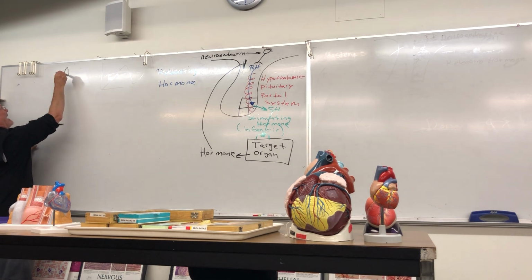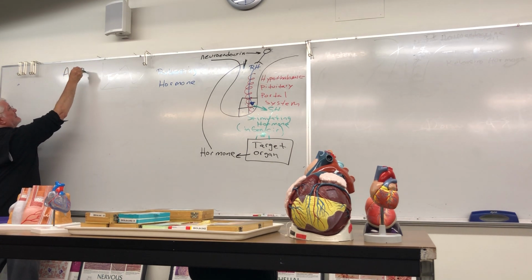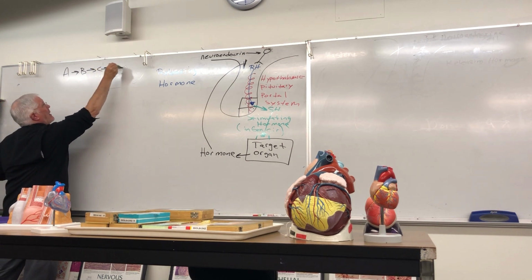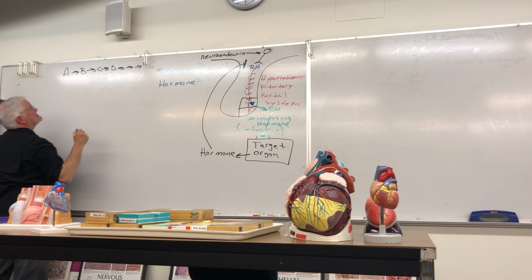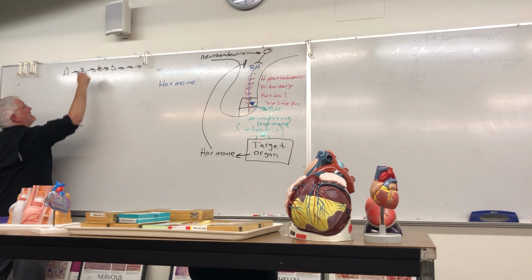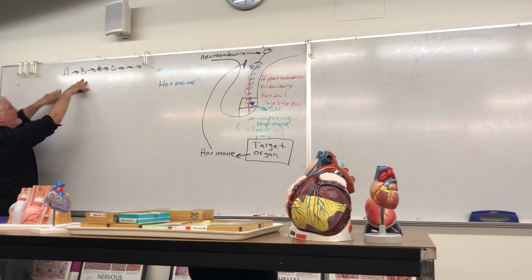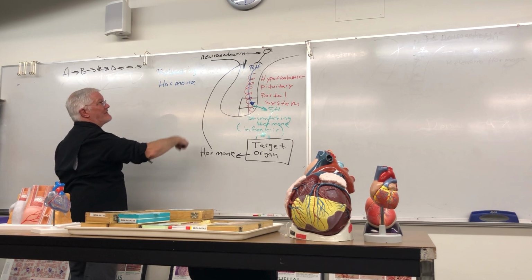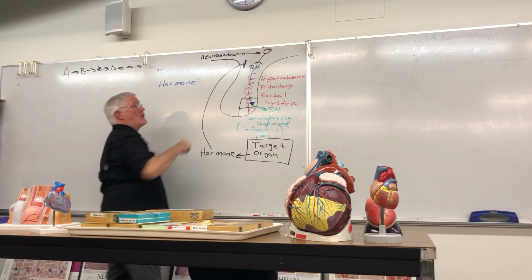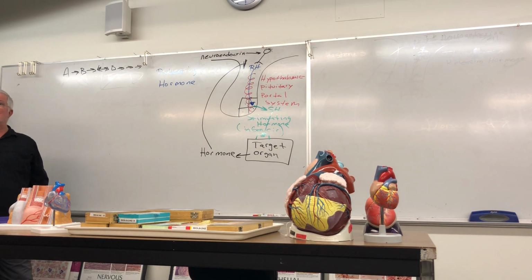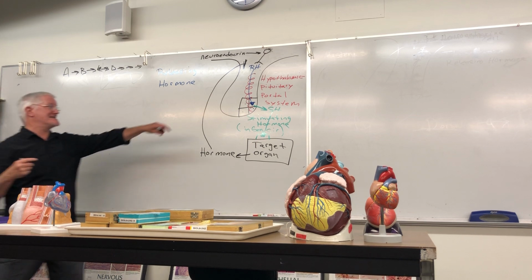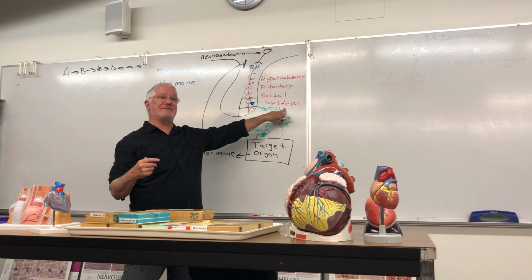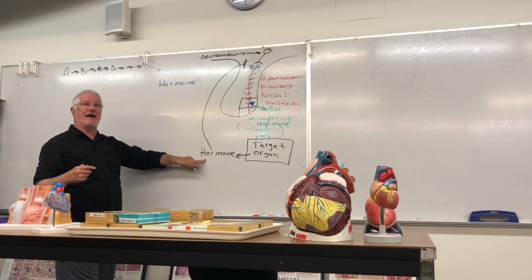Physiology is about how A will cause B. But then B could cause C, and C could cause D, and on and on. So if I focus on what happens if I don't have C, I can realize how this could work, but then everything downstream gets screwed up. So what's going to happen if I have less releasing hormone? What am I going to have less of as a consequence of that? Less stimulating, right? If I have less stimulating, what will I have less of as a consequence of that? Less of the hormones, okay?